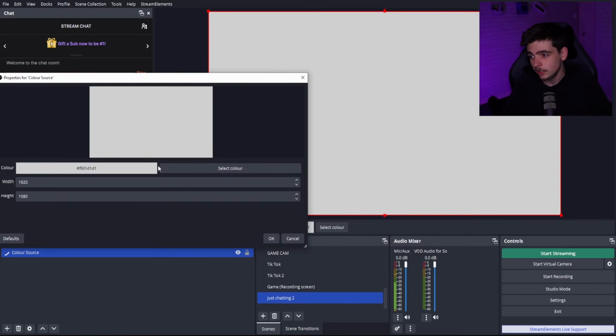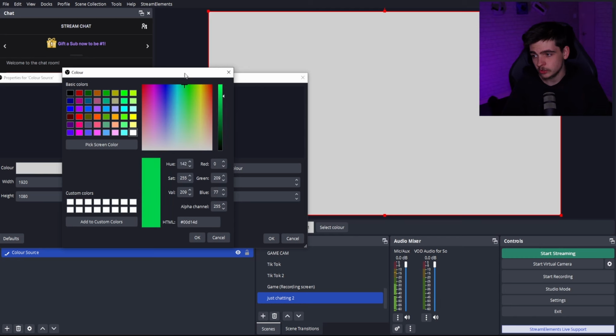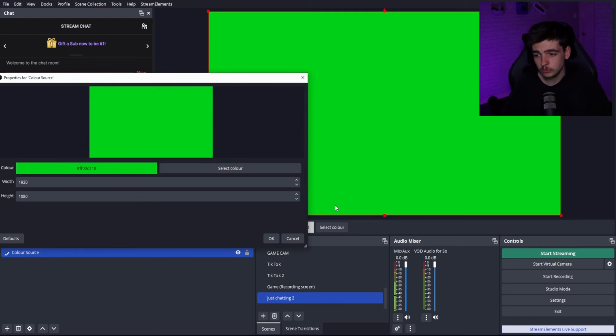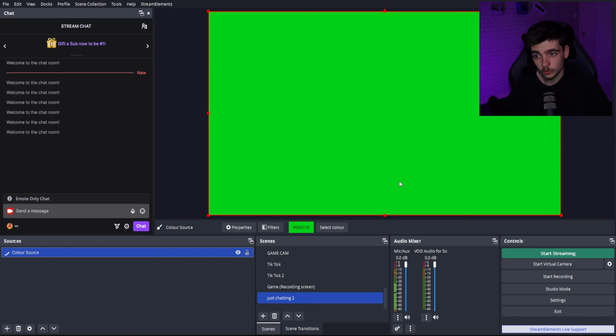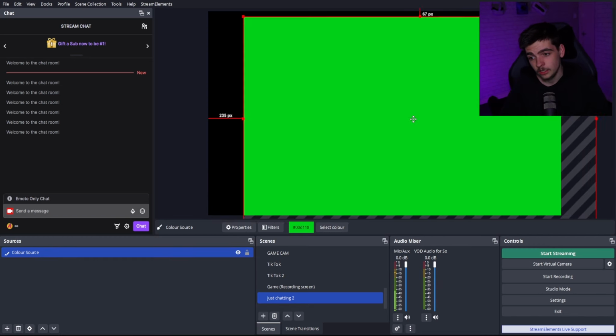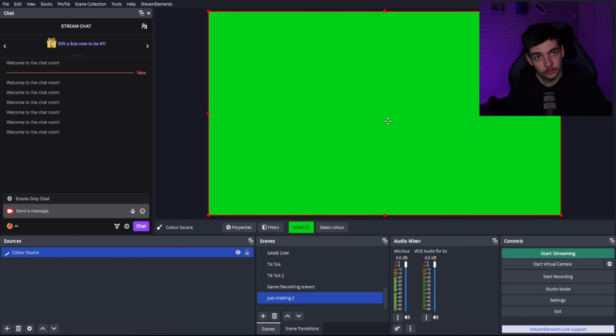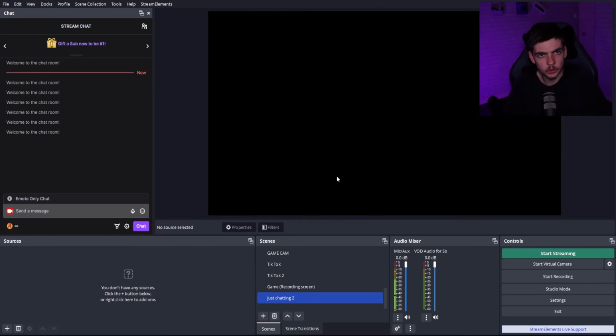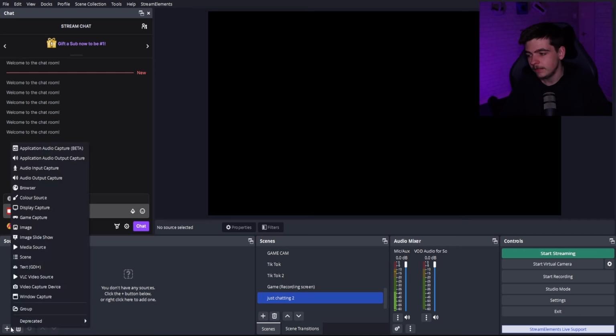It picks a color, and you can do this as a green screen. You can almost make it a green screen and then put a transparent video source on here, or even put yourself on here. It basically selects a color to delete, or that's what you can do with it. Like I've said, I've not really messed about too much with color sources because I've not done anything like that recently or at all really.